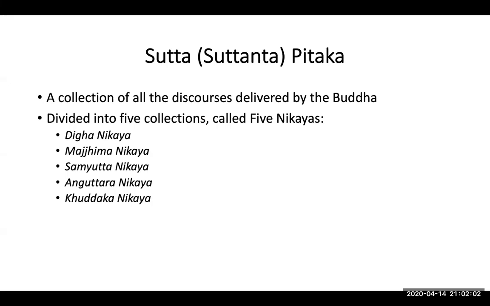Sutta Pitaka, Suttanta Pitaka, is a collection of all the discourses delivered by the Buddha on various occasions. The discourses were mostly intended for the benefit of Bhikkhus and Bhikkhunis for the practice of their pure life. Nevertheless, there are also several other discourses which deal with the material and moral progress of lay disciples. The Sutta Pitaka is further divided into 5 separate collections known as Nikaya. They are Digha Nikaya, Majjhima Nikaya, Samyutta Nikaya, Anguttara Nikaya, and Khuddaka Nikaya. Today, you will study Digha Nikaya.